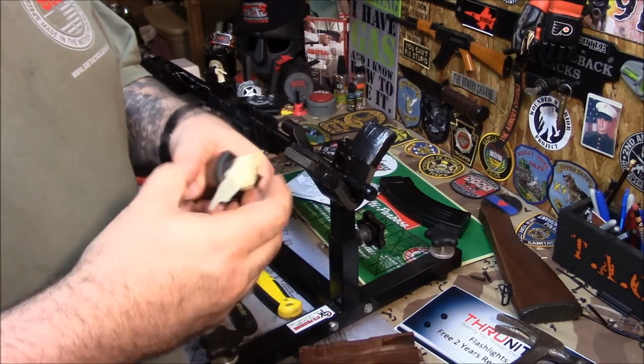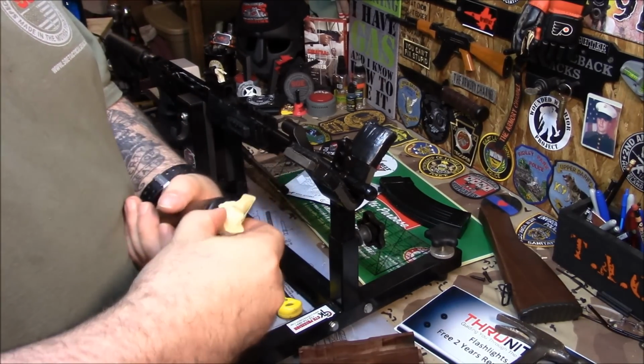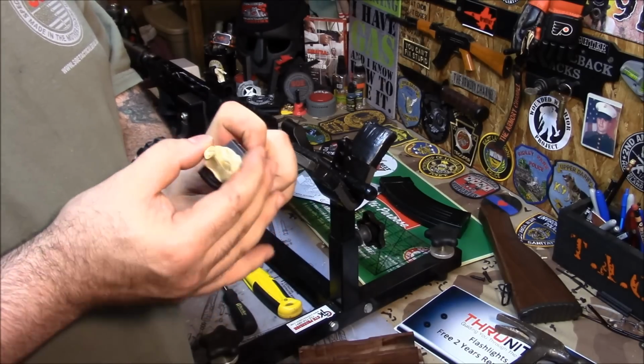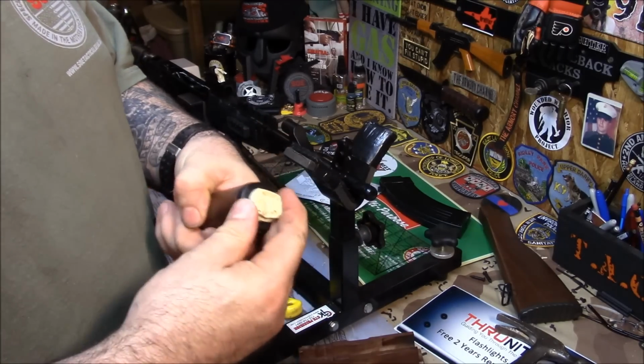Alright, so what I'm doing is just putting a little masking tape around it because I can't find my electrical tape. Electrical tape's better because the wrench probably won't poke through it and scratch anything. But let's put some masking tape on it.